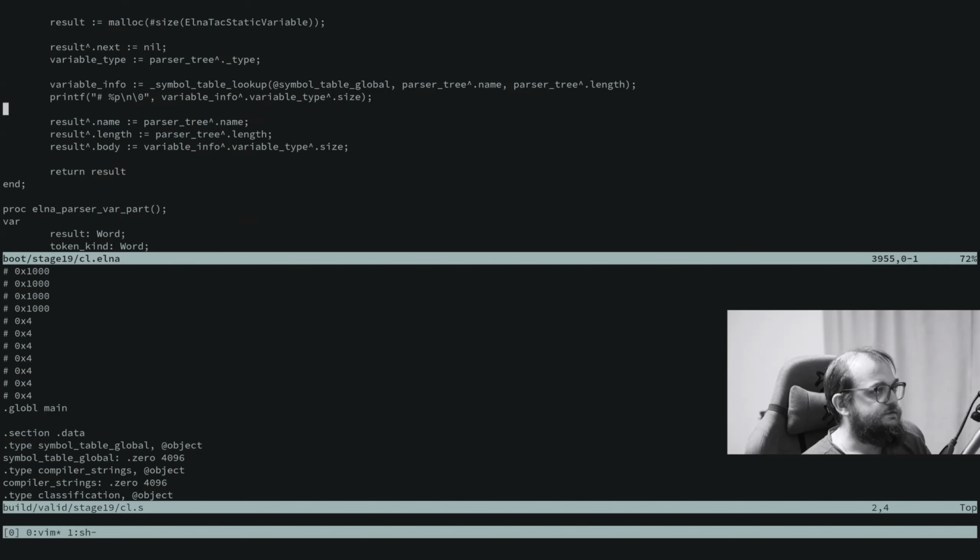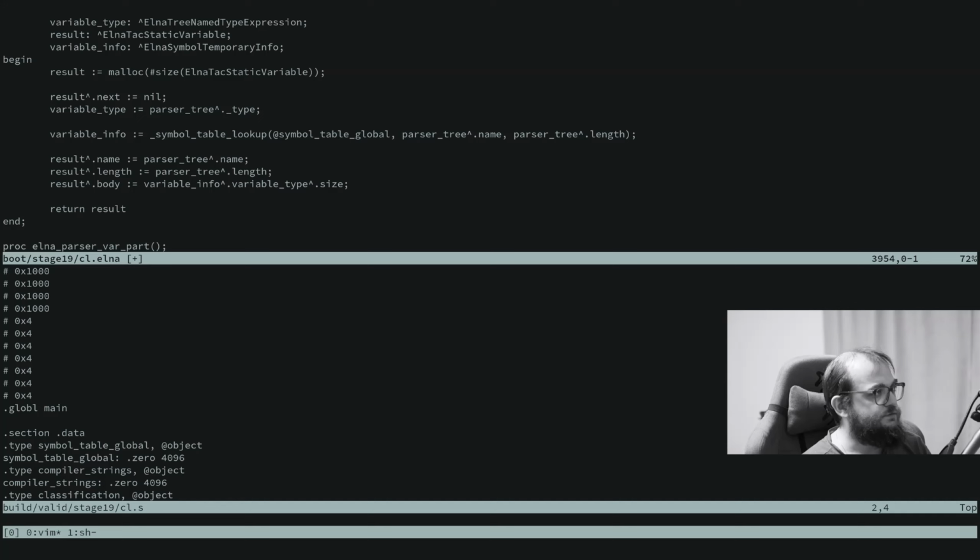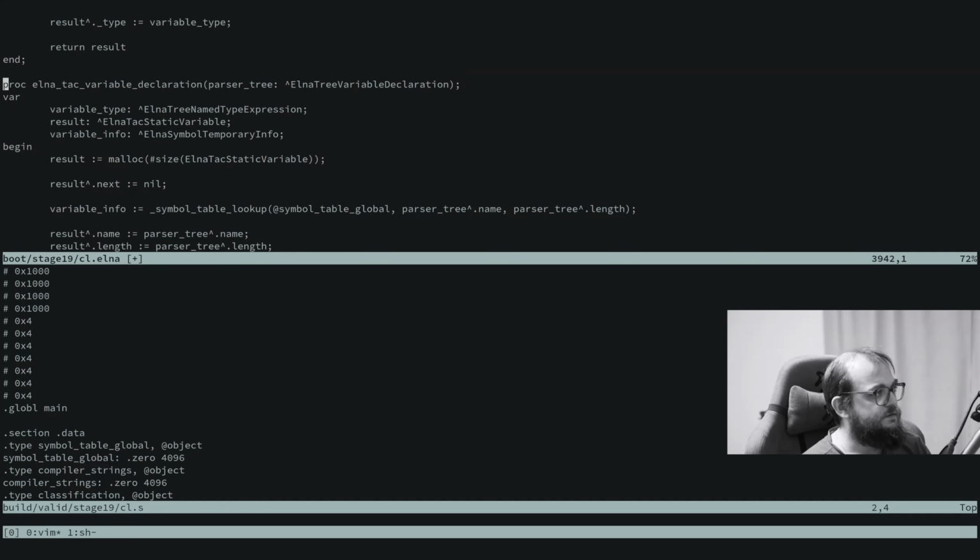The compiler still seems to be okay. So we can remove this output. We do not need the variable type anymore, probably, because it is parsed during the name resolution pass.